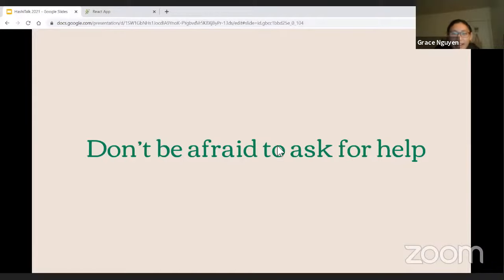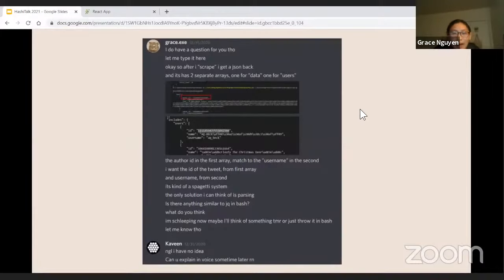More important than curating your Twitter feed is to curate a network of folks who are learners at heart. I have some funny screenshots here of me asking my friend for help. This is when I was having an issue collecting and sorting the data. Just by communicating the issue clearly, I sent a screenshot, explaining the issue in detail, what fields I was having issues with, and what similar tools I've used that could solve the problem. And just by communicating the issue clearly, I was actually able to solve it myself.